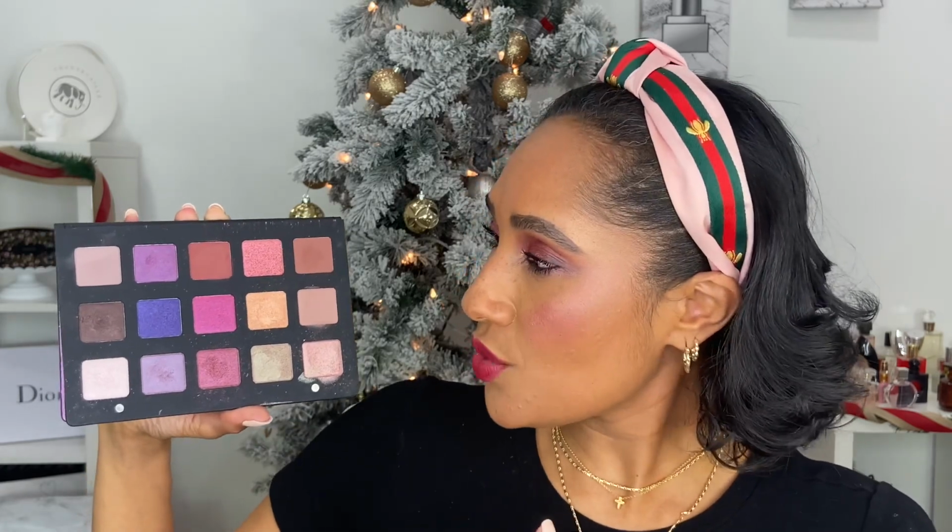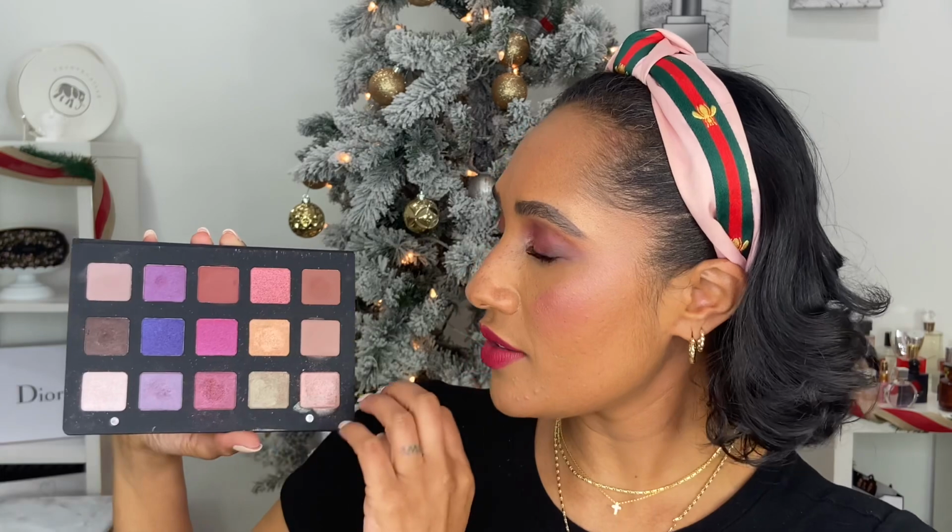But I really enjoy that it's not completely only purple. You know, I've got my pinks in here because y'all know I love pinks. And I love that there's a mixture of neutral shades and cooler shades for this eyeshadow palette. It is quite stunning, and I think the formulation is better than the Sunset palette. Maybe not her best formula, but this is by far nowhere close to being a bad formula at all.